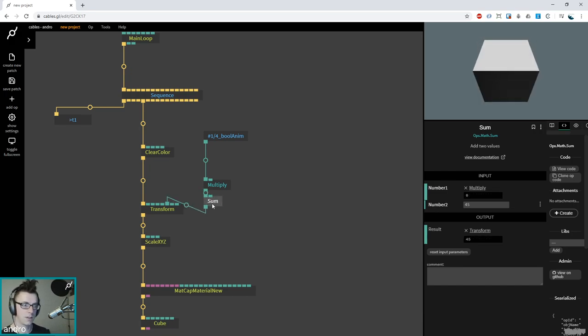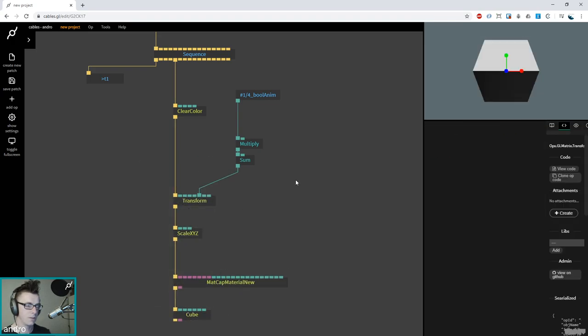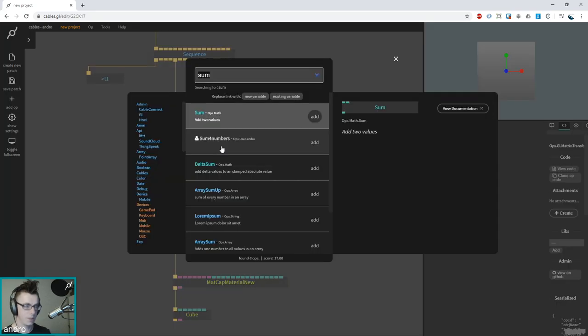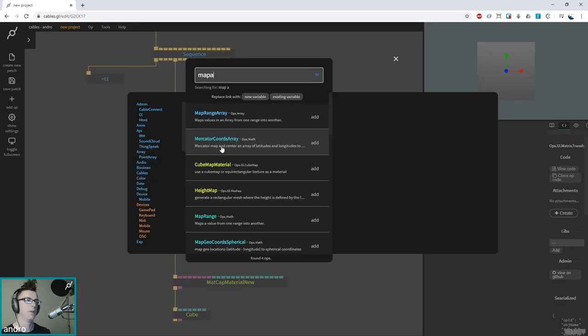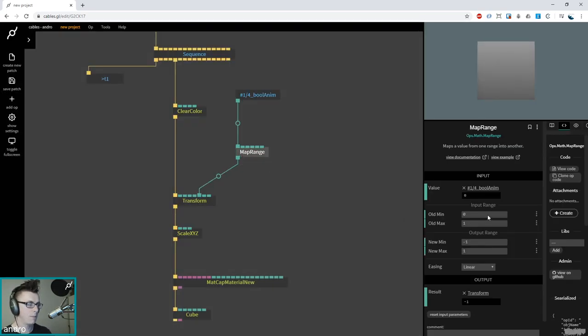So we could do this and make some really simple behavior. But I wanna go a little bit further with this. So we know that this boolean is working. So we're gonna use a couple different ops here. Let's get rid of this. I wanna use map range, and I'm gonna use this a lot. Map range, got a tutorial about this one. It allows you to remap a value range from one value to another. So we could say I want 0 to 1, which I know a boolean always is, to go from -90 to 90. Great. Now let's put this in 0.